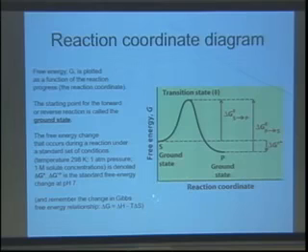And so we can plot this, and the starting point of any reaction starts off with substrate molecules that are in what we call the ground state of the reaction. And they have some free energy value, right? They have some combination of potential energy, chemical energy that's there. And then if these substrates are going to be converted to products, there's a transition state that they have to go through to get over to products here. And so what you can see is that in the transition state of the reaction, there's an energetic barrier that these substrate molecules have to get across to get to the ground state.